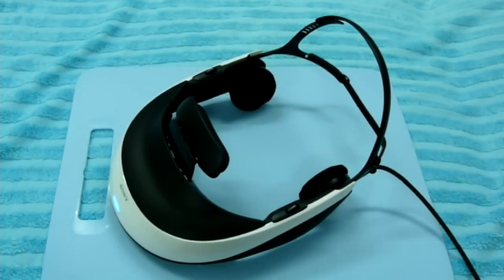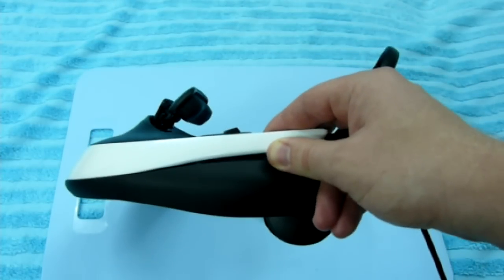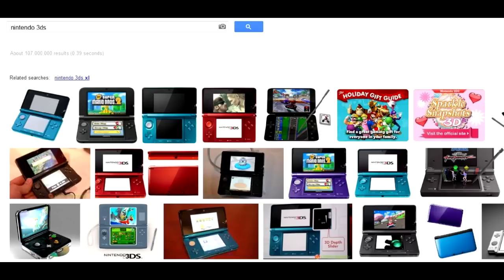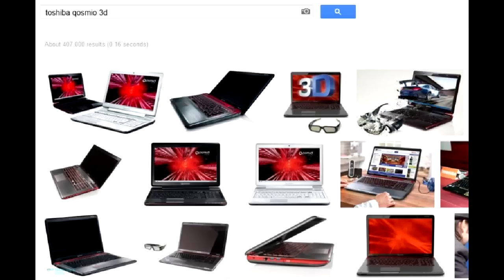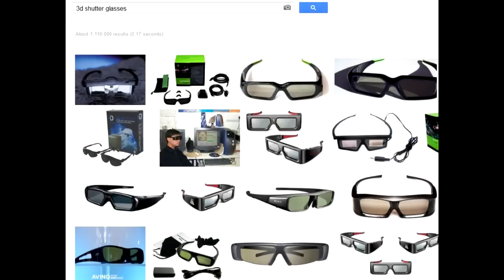In that sense, Sony is in a far better position, as there is plenty of 3D content now, as well as customers' desire to view it. But there is a definite lack of technology to deliver it. Apart from shaky attempts to create a 3D screen which doesn't need special glasses, two main technologies are readily available for consumers. The first works best in cinema and home projectors, and requires specially polarized glasses that separate images for left and right eye. Another one is for displays and requires special shutter glasses; the TV screen alternates between images for left and right eye, showing only one at a time, and the glasses shut each eye accordingly.